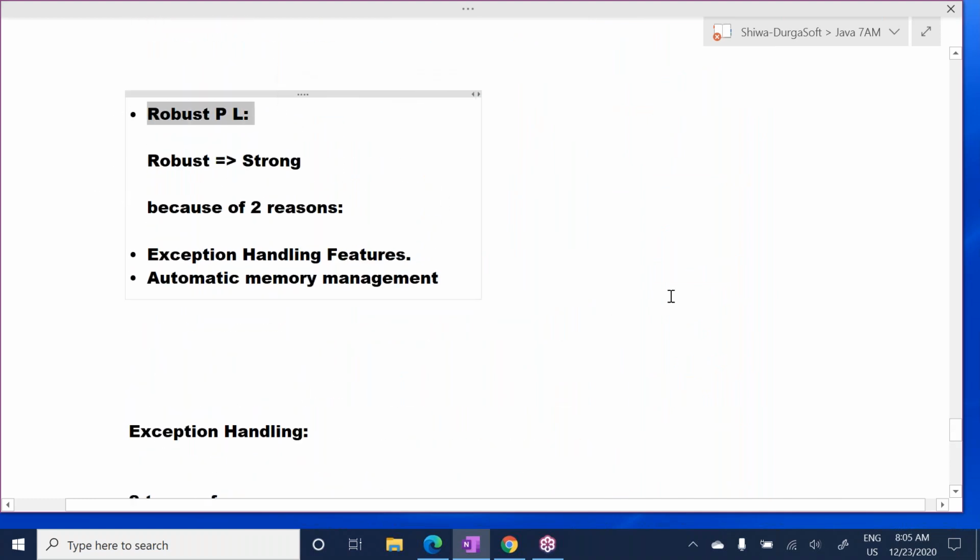We call it a strong programming language because unwanted objects are removed automatically by the garbage collector, and it can handle many runtime errors. These features are not available in C++. That's why we call Java robust.